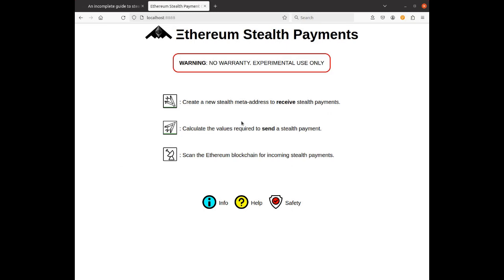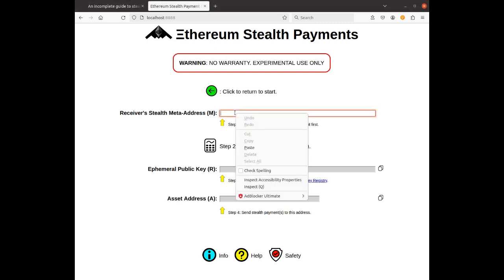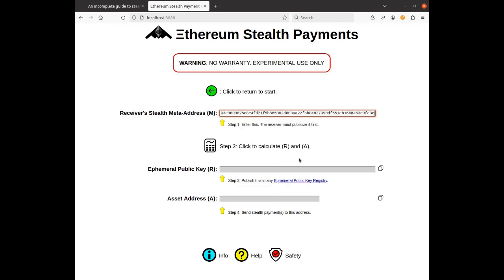And now I'm going to play the role of Alice and be the sender. So I'm going to click on the send scenario. And I'm going to use the capital M that I generated offline. And then just click on this calculator looking button here, and that's going to generate R, which is just the public key equivalent of a private key that Alice is going to generate. But then she's going to combine, we're going to combine the various math, and we're going to come up with this address that she's going to send to.